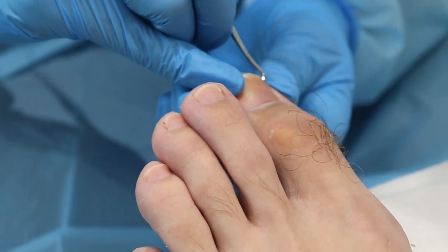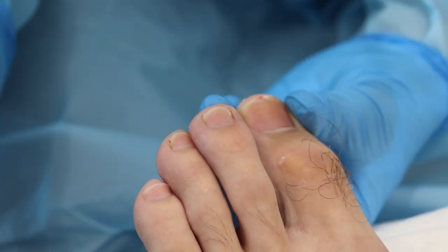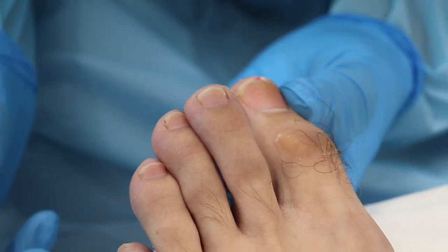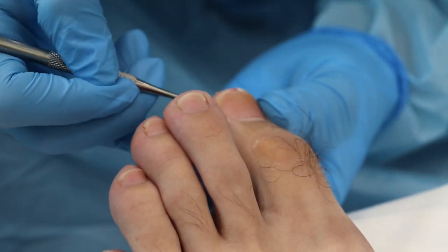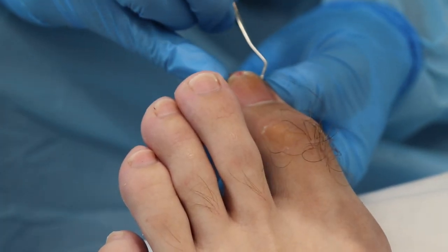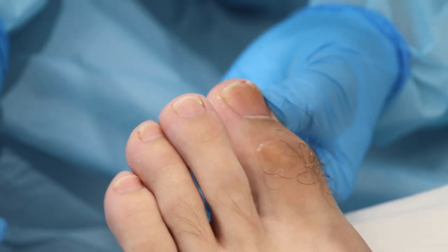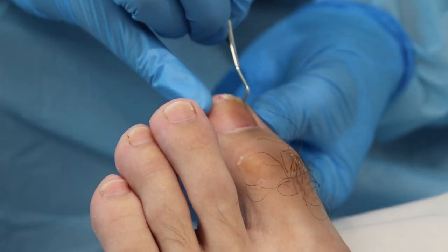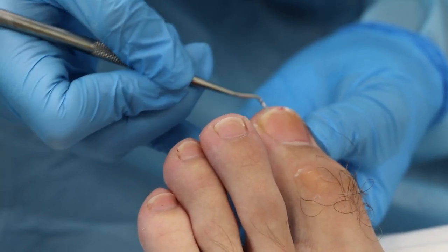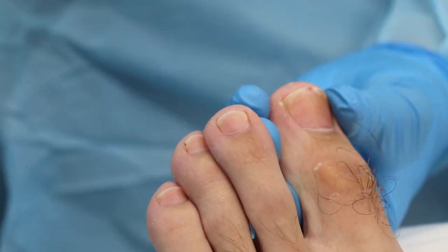And another reason why I opened a nail salon is a lot of people actually go to a nail salon first rather than a foot specialist, right? Because they want maybe a cheaper option or just want a quick fix. Yeah. And if the nail tech isn't trained properly, doesn't have that information, doesn't have the right tools or equipment, then it could cause more trouble. So that's why, again, like you said, this could be a great first line of defense where you want routine foot care or you want a little quick checkup, at least you can come to a place like this and get a little bit of advice and then decide, and they can help decide if you need more help.